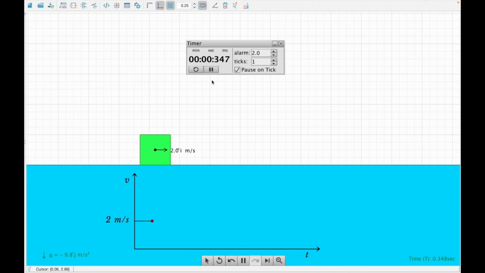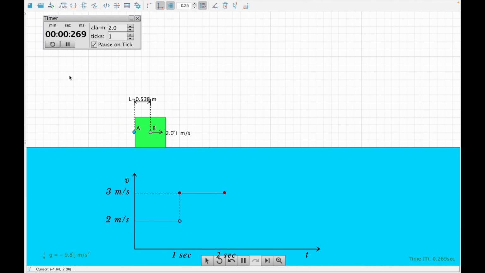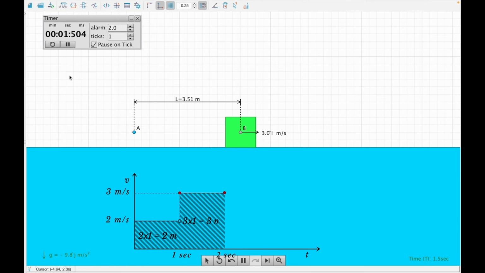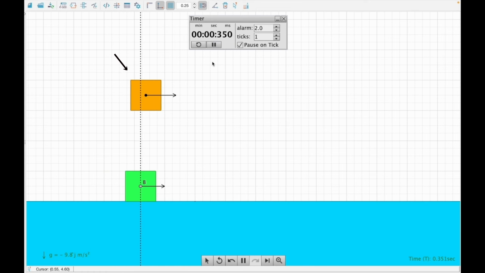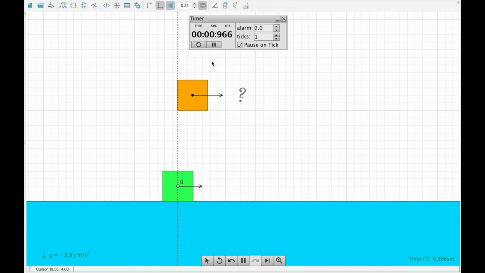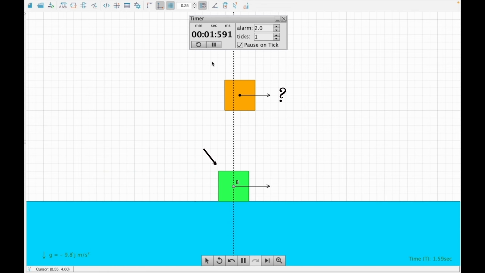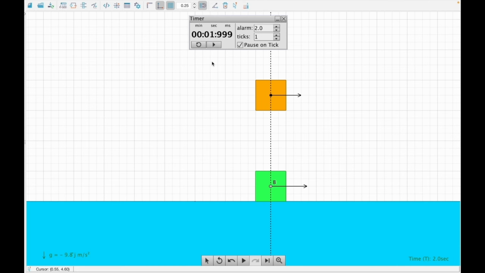And if we divide the block's journey into 2 independent uniform motions, then calculating displacement will be easy. And so the displacement will be velocity into time, that is 2 into 1 for this journey and 3 into 1 for this one, covering the total displacement of 5 meters in 2 seconds. So if there's a new block moving with a constant velocity, what velocity should you give such that it covers the same distance as this one in the same time interval? You've 3 seconds to guess.